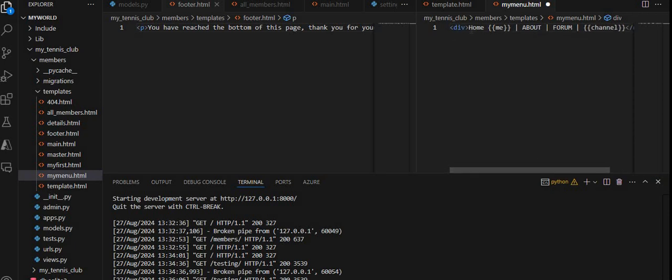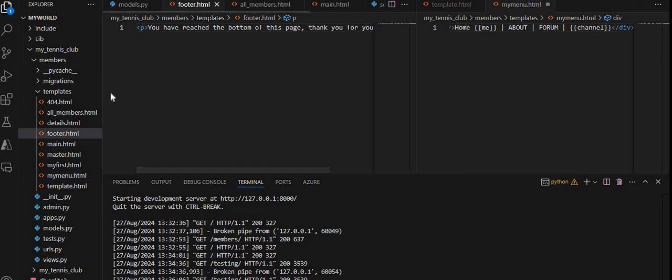Inside this div tag I am going to include the variables me and channel, and after that I am going inside this template.html.